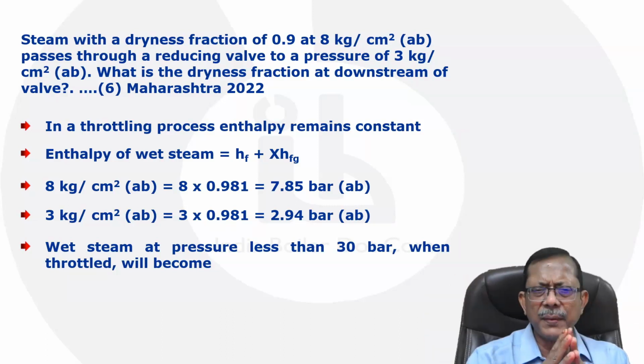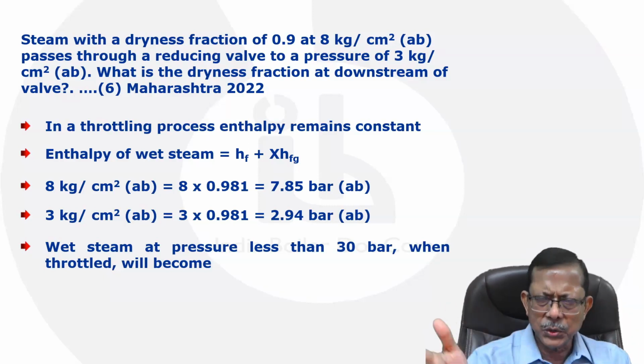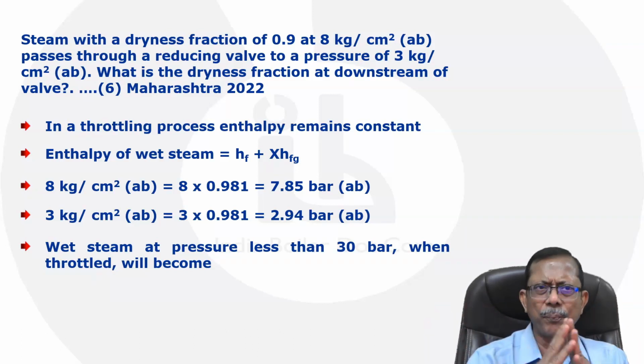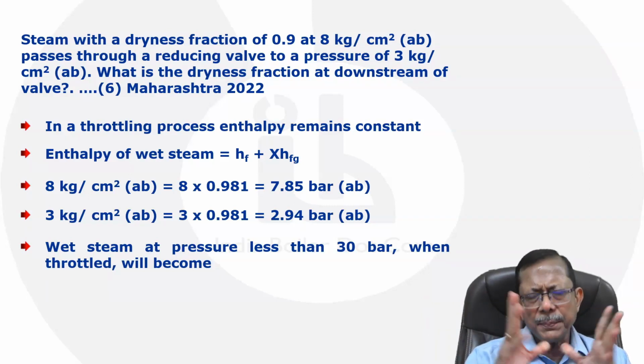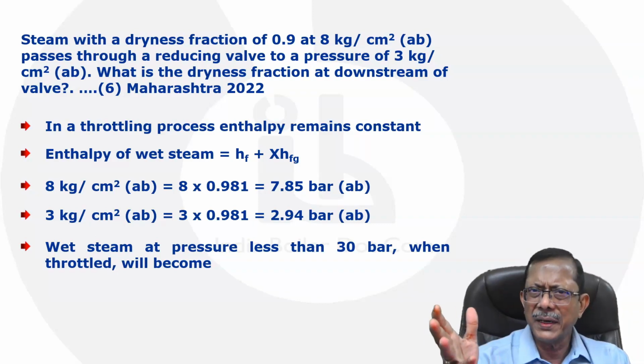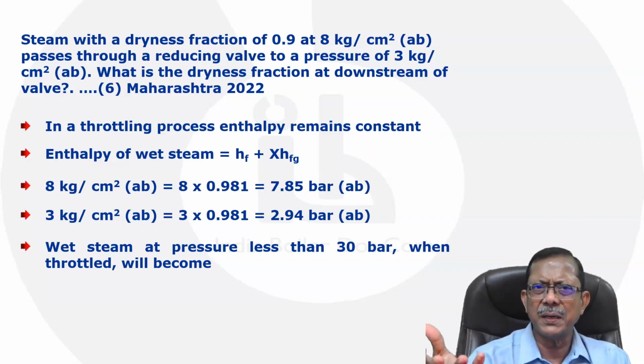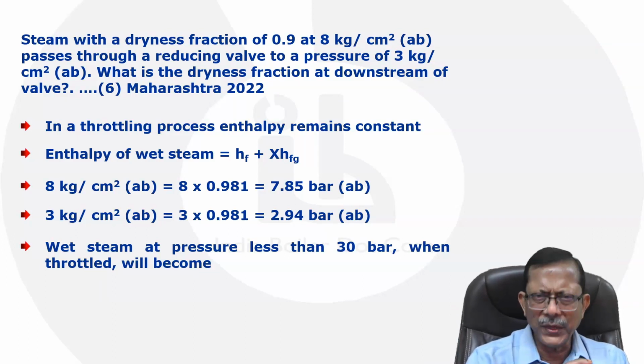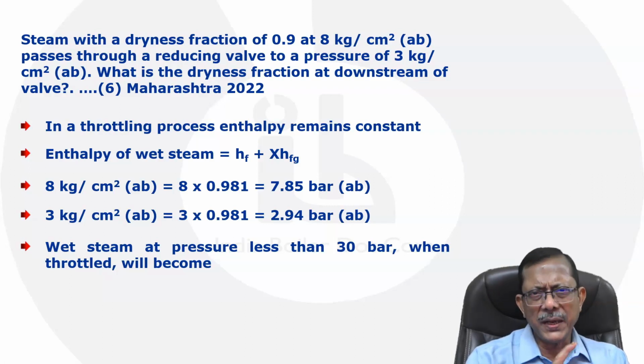In some of my other videos in future, I will talk about the properties of steam, and I will show you how to calculate the enthalpy of wet steam, how to calculate the enthalpy of superheated steam, and so on. Now, the pressure is given in kg per centimeter square absolute. Now, if you are using a bar, I mean an SI unit table, that means the pressure would be given in bar absolute. So good thing is it is given absolute, so we don't need to change that. But we need to change from kg per centimeter square to bar. And we have discussed earlier that when we multiply kg per centimeter square with 0.981, we get bar.